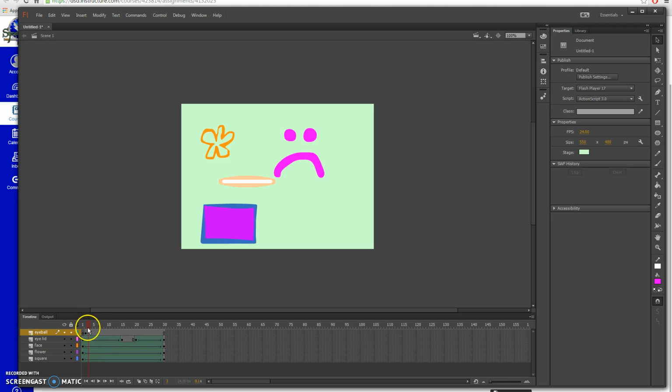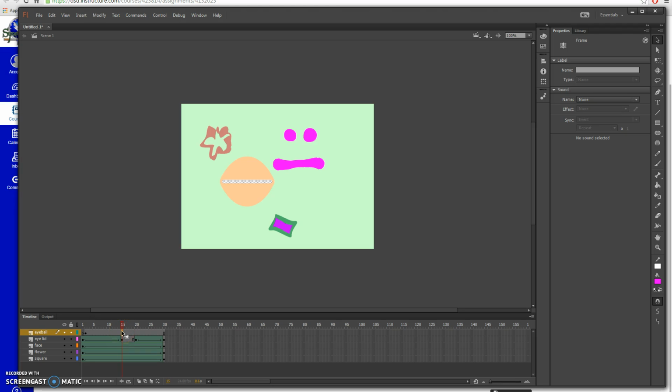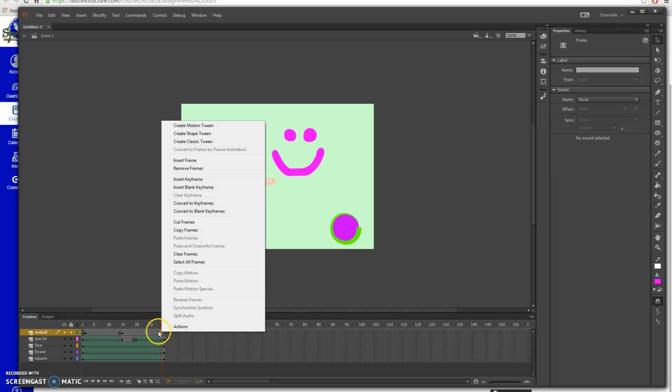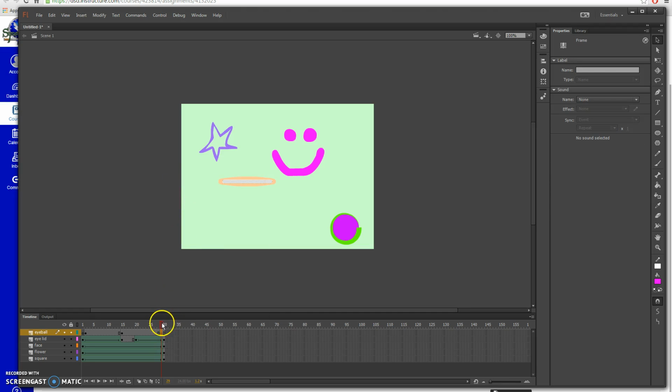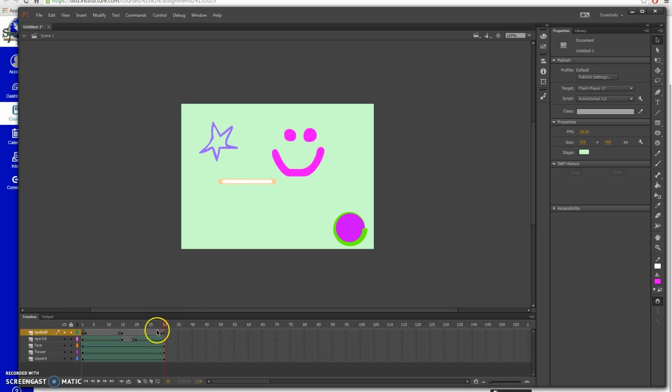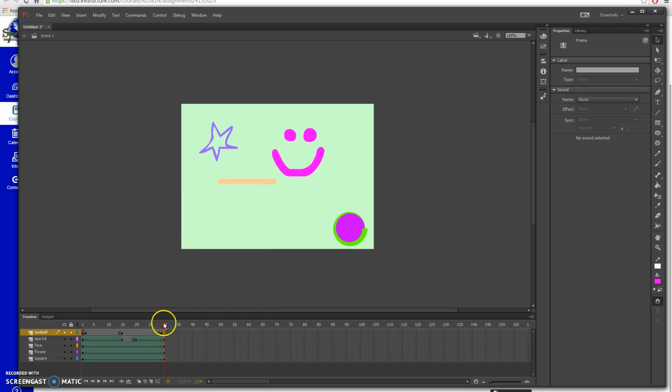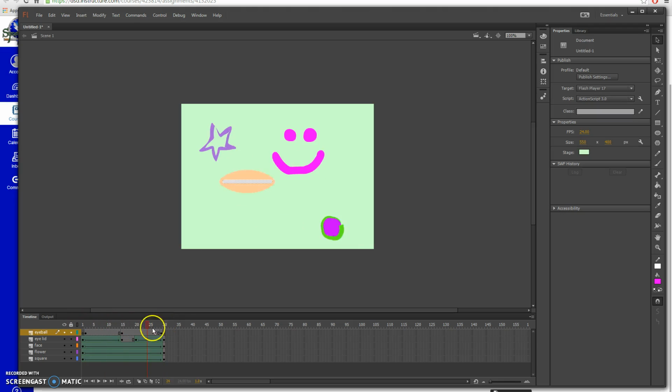That's important. Okay, now when the eye is at its widest, I'm going to want to have the eyeball wide. So insert a keyframe at 15. And then we're also going to insert a keyframe, not at 30, but at 29. Now the white line will still be there on 30 unless we insert a blank keyframe. So you'll right click and insert blank keyframe. Okay, so now that means that on the first frame and the last frame, the white disappears.